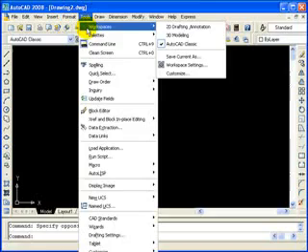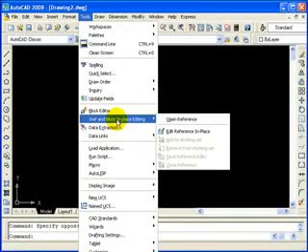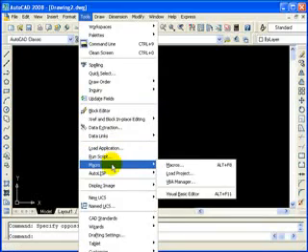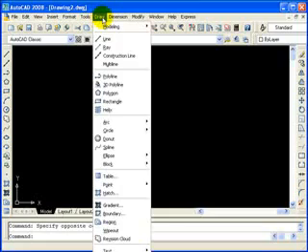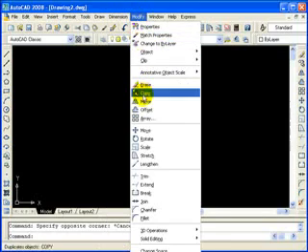Tools, this gets into your workspaces, all different tools. This is where you get into some customization, loading applications and LISP routines to automate some of the processes that you do. These are your basic draw commands under the Draw pull-down menu. Line, arc, circle, things like that. Dimension, when you're doing dimensions, here's some dimensioning options. Modify, now these are some of the AutoCAD modifying commands, such as copying objects and mirroring and breaking and trimming, things like that, and of course we'll get into those.